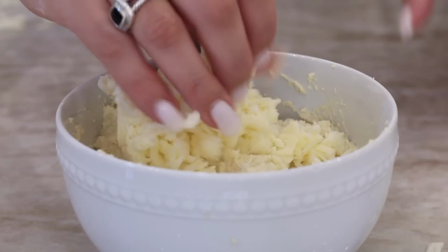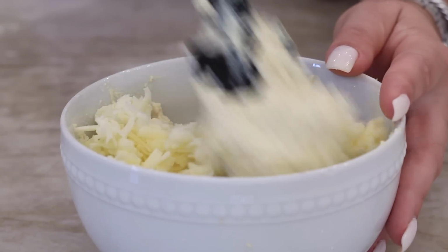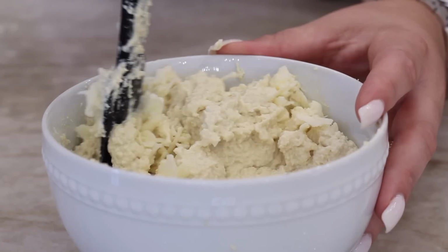And then I put that in a bowl, and I added a little bit of vegan mozzarella, and this is going to be our filling for the tortellini. You can fill your tortellini with anything you like, but this is a very simple, easy, and delicious filling. So I'm going to pop that in the fridge.